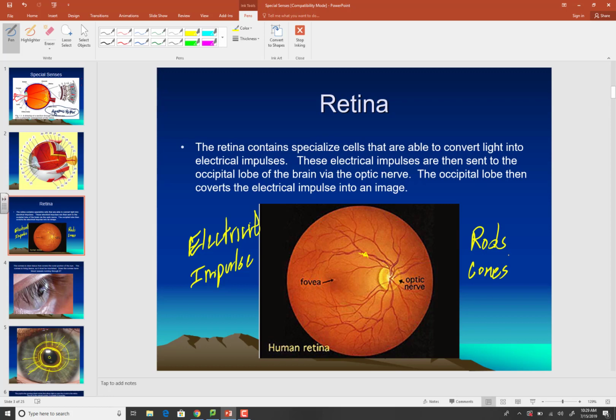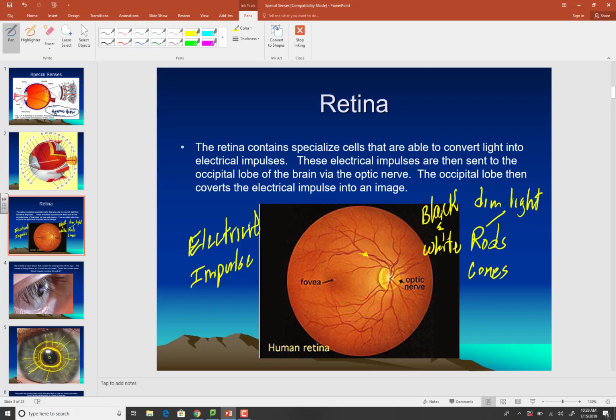Now, a couple of things. Number one, rods. Rods are used for dim light. And the problem with that is they only see in black and white. That's why if you're in a room and it starts to get darker and darker and darker, it's more difficult to distinguish color.